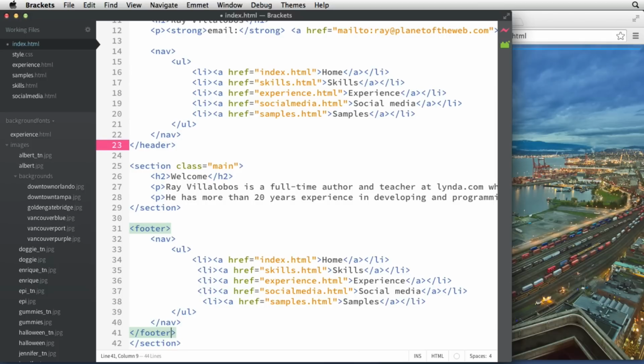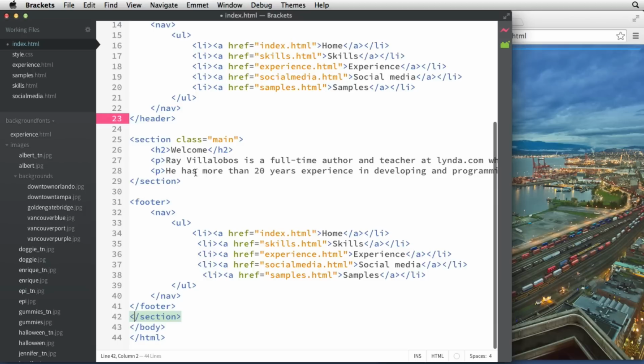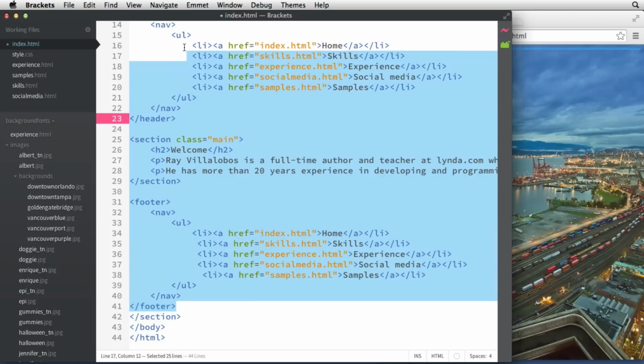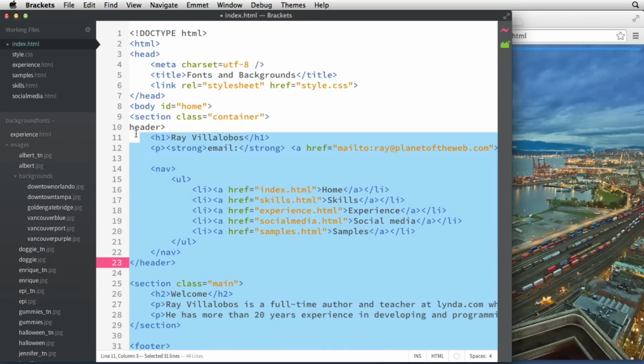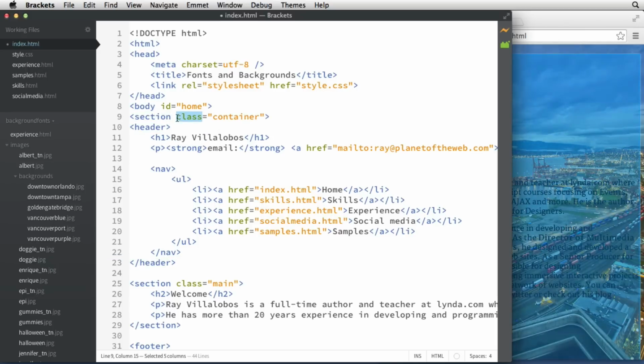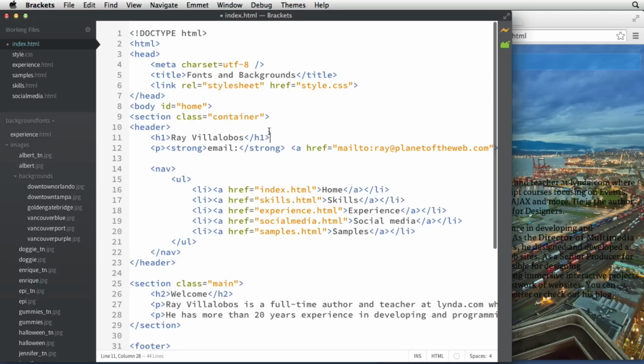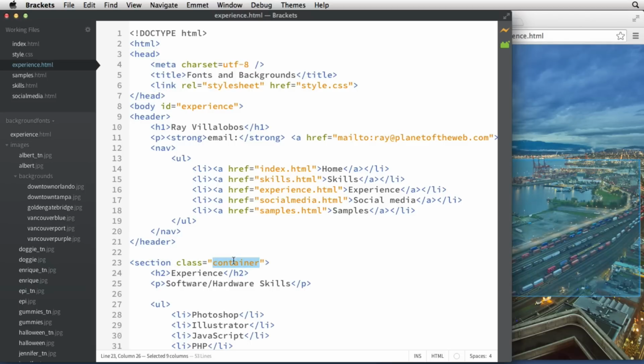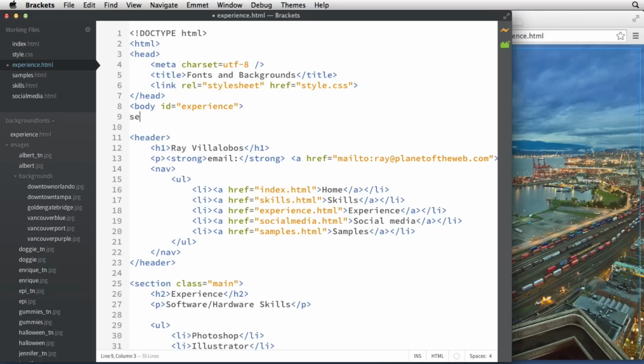And let's see. So now I have that section tag, and it contains everything else on the page. Looks like this beginning part got deleted a little bit of this header when I copied things. Okay, so this is wrapping everything. And so what I can do then is target that. But before I do that, let's go ahead and make sure that I fix that on every page. So I'll go to every one of these other pages and change this section to main, and then create a container. So I've got to be more careful this time.